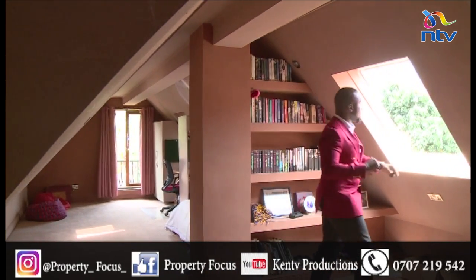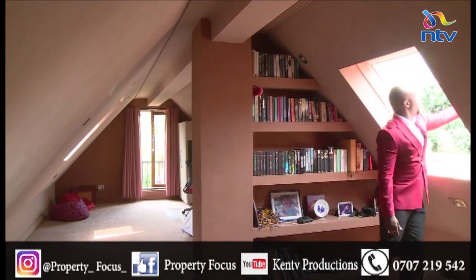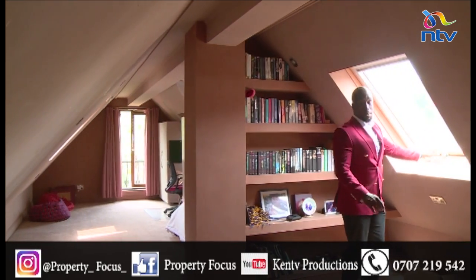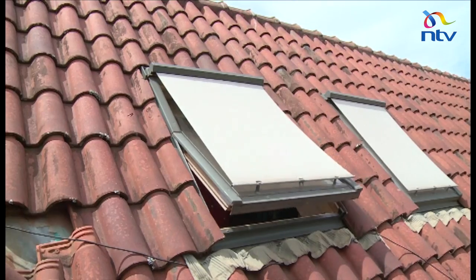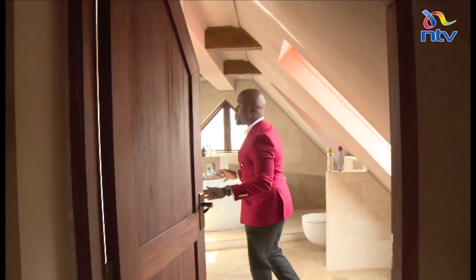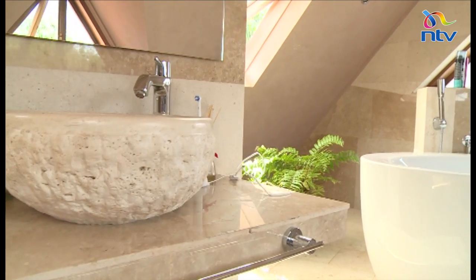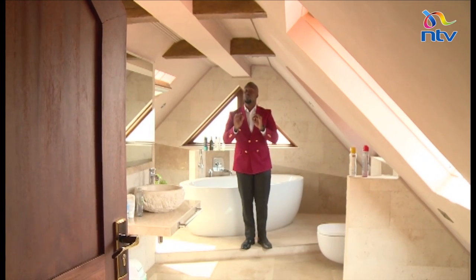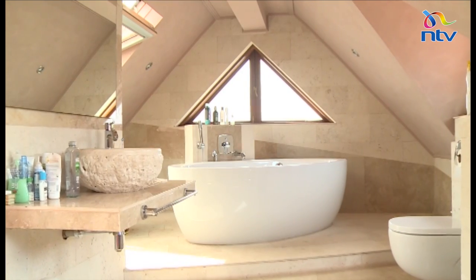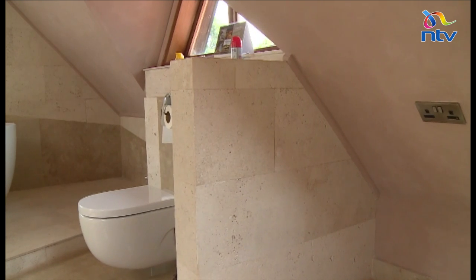Or you could use it in its second mode — take this latch up, close it, and look what happens when you open it. It's a whole different scene. Look at that. Now, this is the bathroom of the century — I think this is the very best bathroom we've ever seen on this show. On the left, double action window. On the right, double action window. Right back here, floating vanity in natural stone. Of course you've got the gypsum. Right on top of me over here, you've got the polyurethane panels — that is not wood, but it's made to mimic wood. The partition that separates the toilet from this other space is all natural stone. Very beautiful.